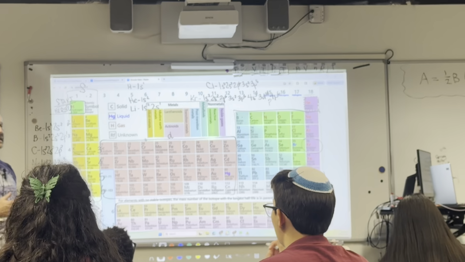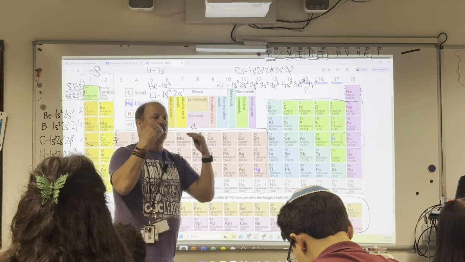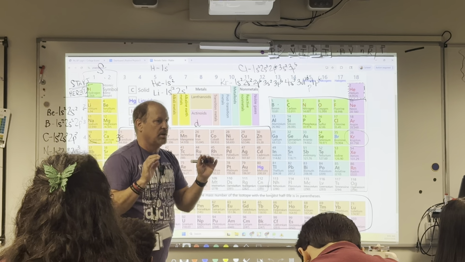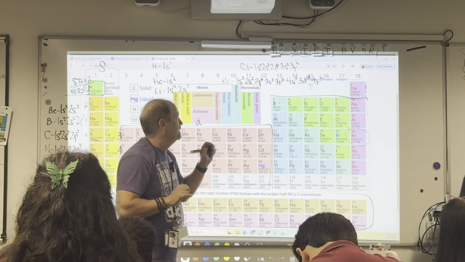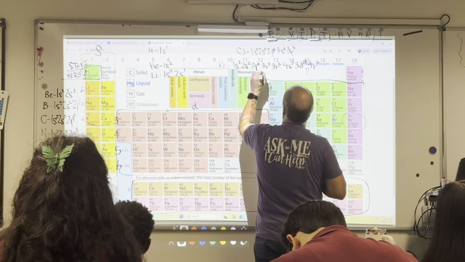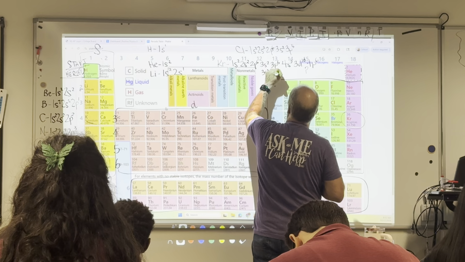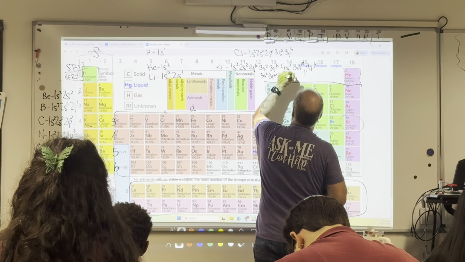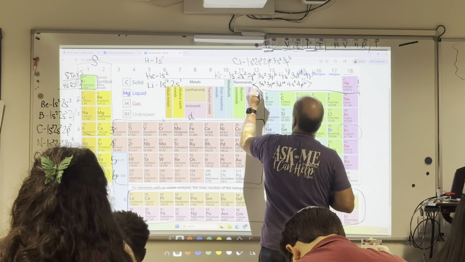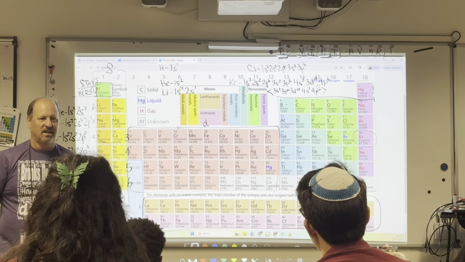There are people that say, always keep your energy levels together. I'm showing you the order in which they fill, not the order in which they are numbered numerically. So some people would argue this would be 3s2, 3p6, 3d10, 4s2, 4p6. So I'm going to put a little asterisk, parentheses around that and say all the 3's together, all the 4's together. You got that?